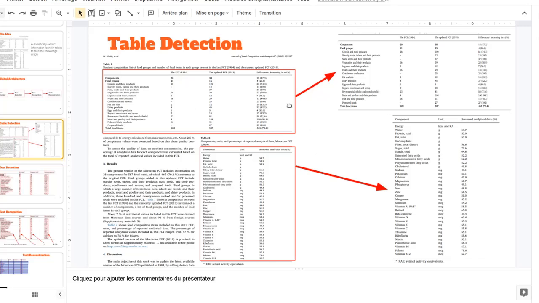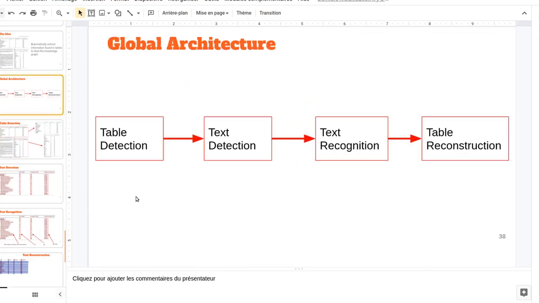So we'll go and detect the table in this image or in this page, because we have several pages. So we will go page by page and then detect each and every position where we have the different tables. So you could see here this table that has been extracted, this other table which has been extracted, and then from here we are going to move on to carry out text detection.